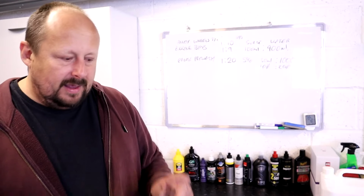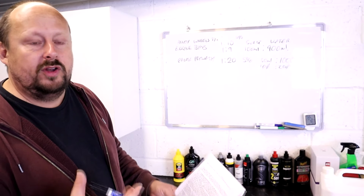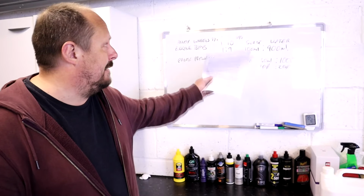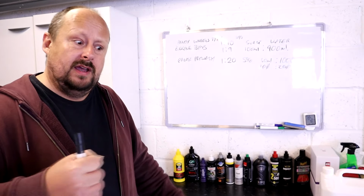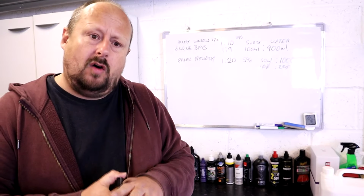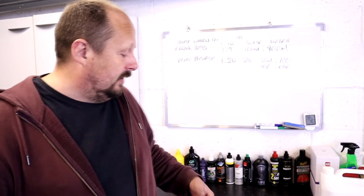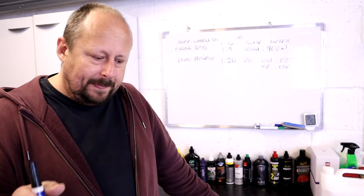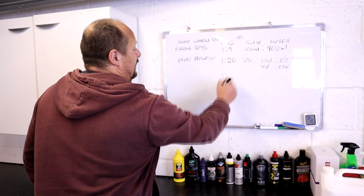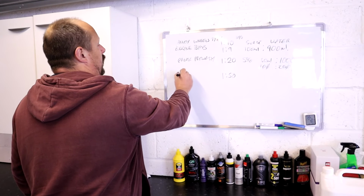Okay. Now, those are the 2 ratios you will typically see me using all the time. Do I sometimes get lazy when I use it on the interior and grab my 1 to 10? Yes, I do. I might just have a bucket of hot water and some microfibers, and then I'll just use a tiny spritz of it on the surface of my microfiber at 1 to 10 as a lazy way of doing it. But if you're not lazy, mix it down for interiors at around 1 to 50. You can go down to 1 to 100, but it's a bit weak at that concentration ratio for interior wipe downs.